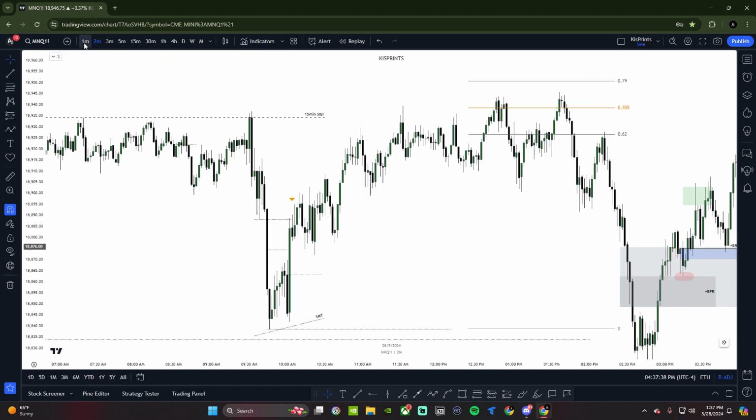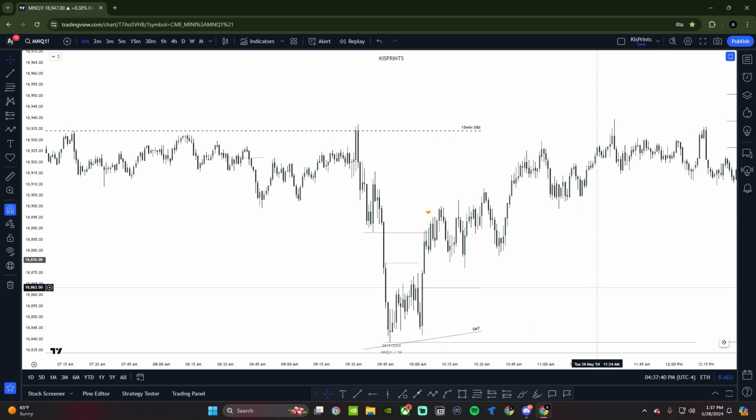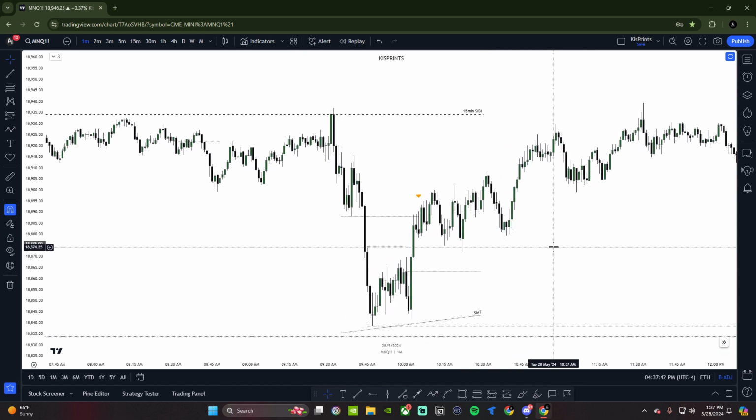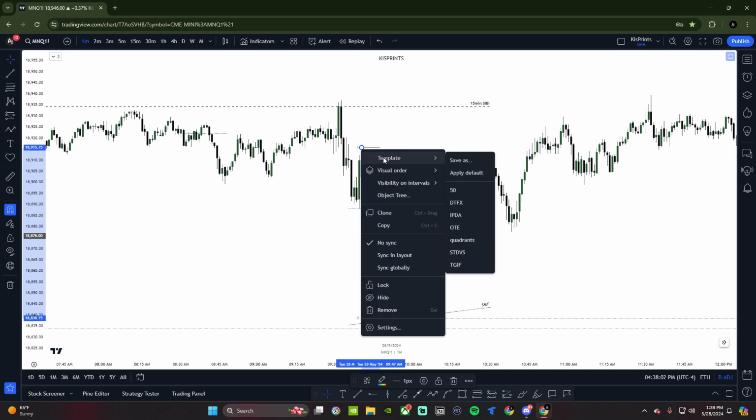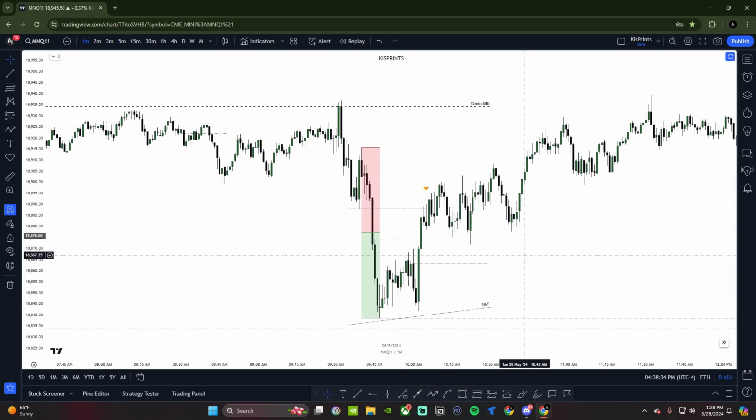What I like to do is, let's say we're on the 1 minute, right? And we're looking at the same exact imbalance. How do we take a model off of this? Now, if you're really eager to enter on the 1 minute and you want to be aggressive, then take the swing high to the swing low that you assume is going to be the manipulation leg, which in hindsight, obviously it is. This was the manipulation. Take premium discount. All right.